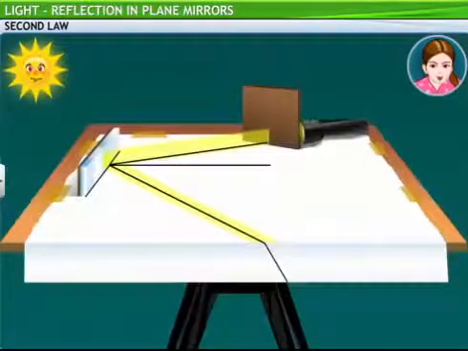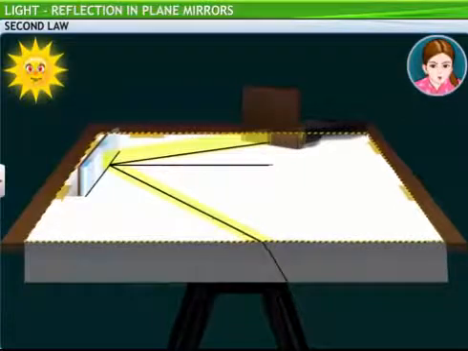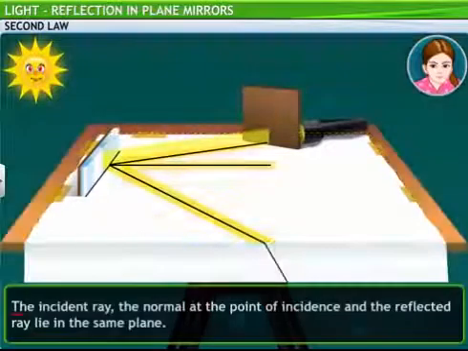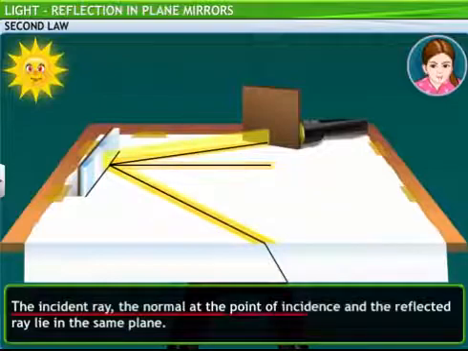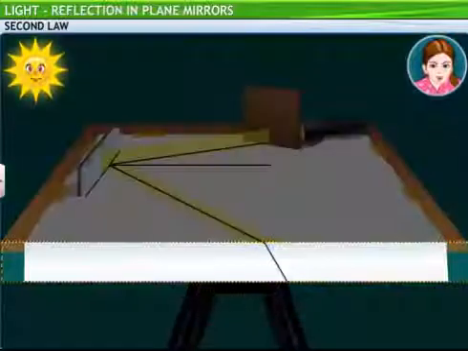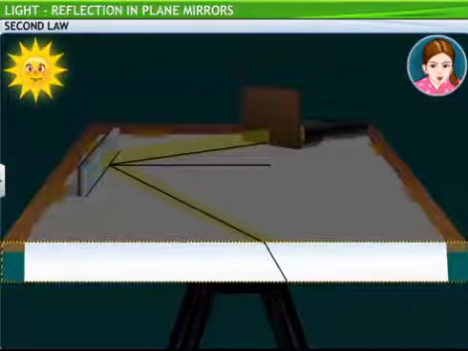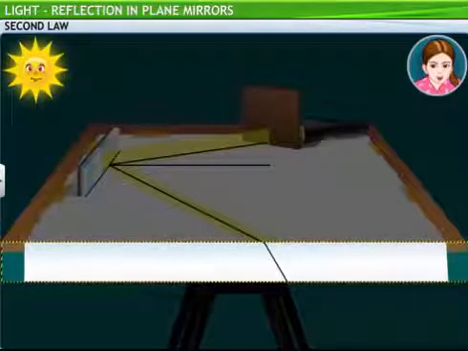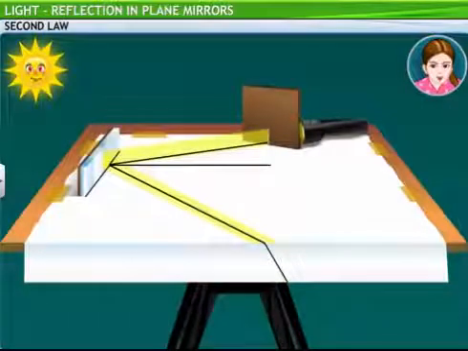I get it. When the paper was spread straight along the surface of the table, it was on the same plane as that of the light ray incident on the mirror. The incident ray, reflected ray, and the normal, all the three were in the same plane. When the paper was folded, it went to a different plane, and so the reflected ray was not visible on that part of the paper. So that was the secret behind the trick James was playing on me? Yes. Now that you know the laws, you can explore them and create tricks of your own.